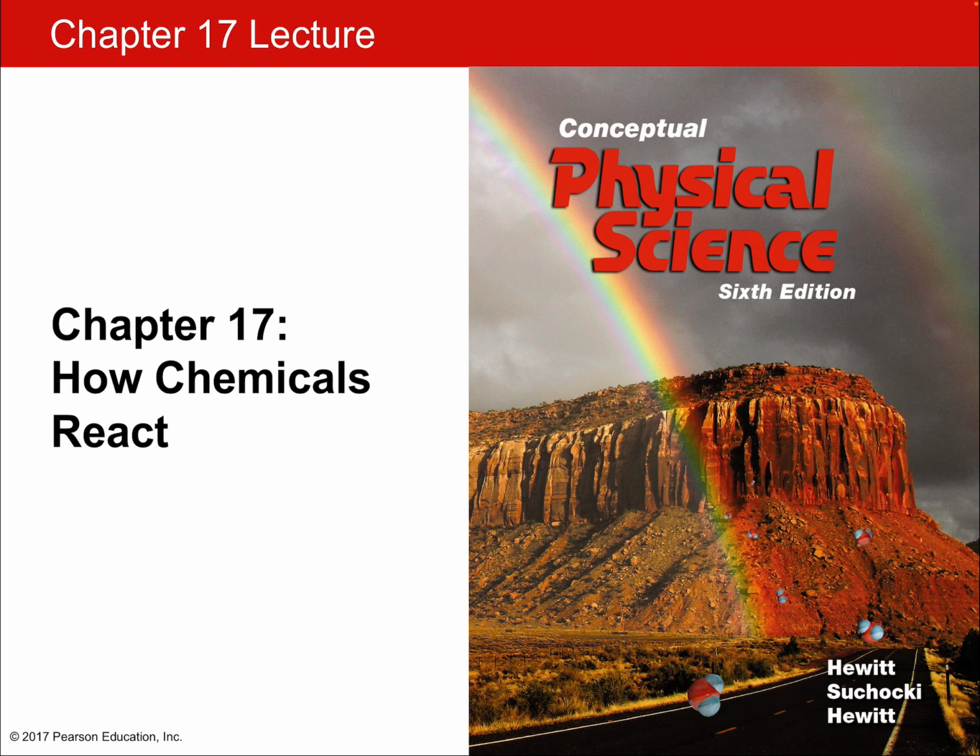As you can see here, we're starting with chapter 17, but this lecture will also include, in the later half, chapter 18. The reason I'm including these two chapters together is because the topics are closely related. It's all about how chemicals react. It's the broad topic of chemical reactions. In fact, chapter 18, as you'll see in a few minutes, is specifically about two very important types of chemical reactions. But we'll lay the groundwork for understanding the general notion of chemical reactions here in chapter 17. But again, since those ideas are so closely related, we have one lecture for the two chapters.